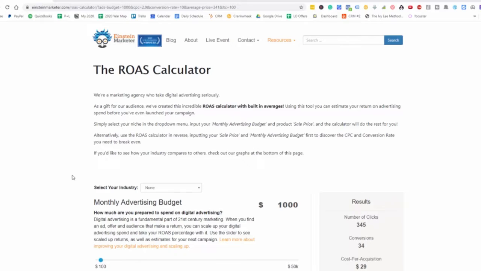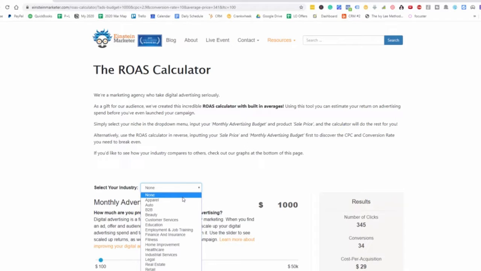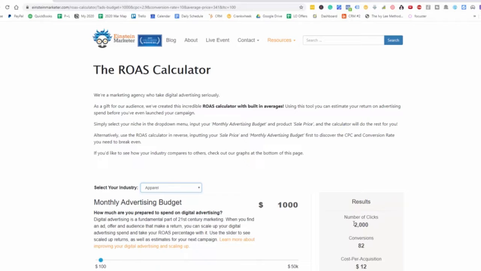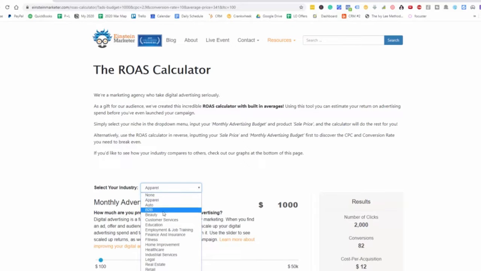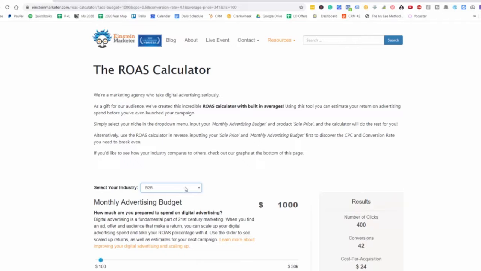This is a very powerful tool because it'll give you an idea as far as how many potential leads your prospective clients can expect in what particular industry. So right here, we can look at the industry and we can select all these different types of industries, and the information and data is going to get automatically populated. For example, if I go to apparel, you'll notice here that the clicks will change. If I go to B2B, the number of clicks will change. And so this is really about giving us a good understanding of what we can expect for our particular industry.